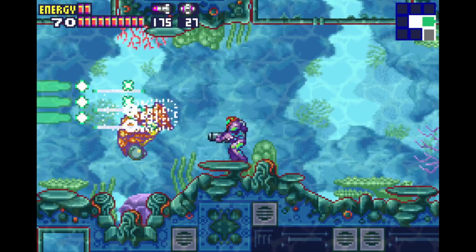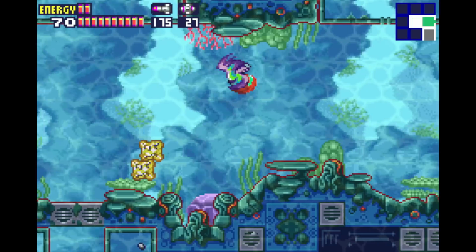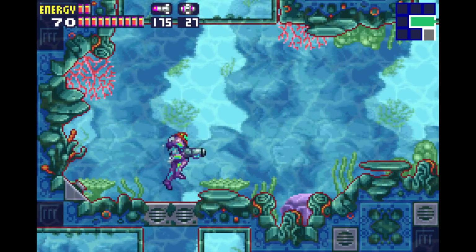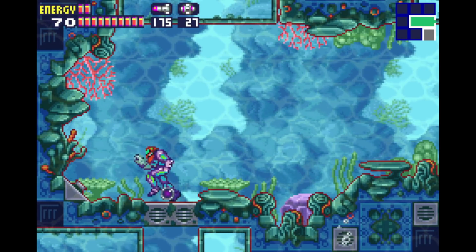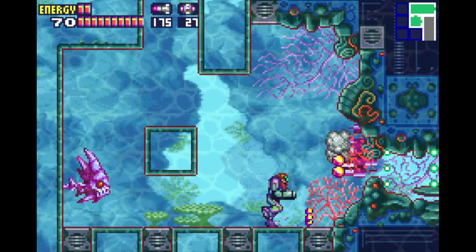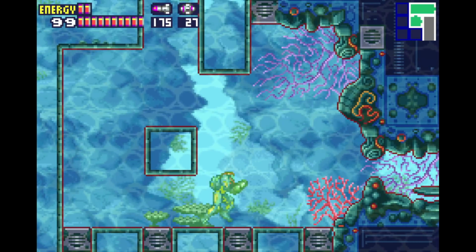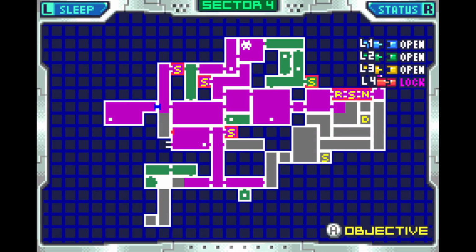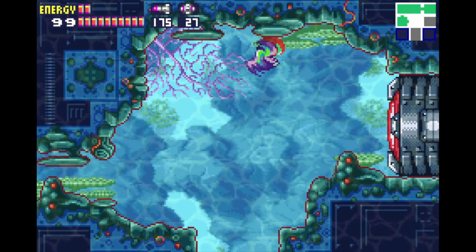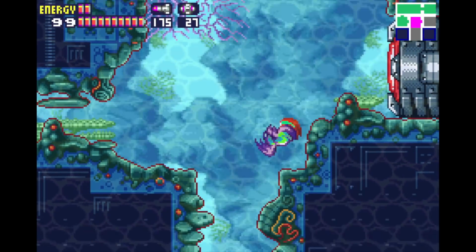Though that the orb exists even after you die, I guess that makes sense. It's kind of a projectile more than anything. What the heck? Okay, it's clear I go down here, so let's... Ooh, fish. Oh, you know, I think I was supposed to go this way, because if I'd kept going to the left, I would have hit a red door. Oh well.